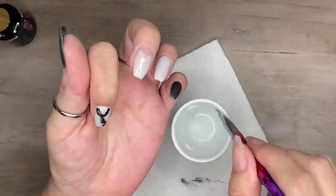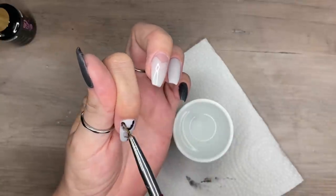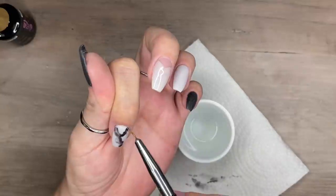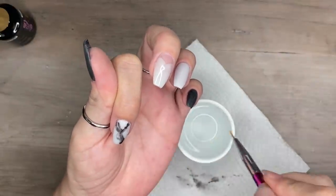I posted this Manny in the Facebook group after I filmed it, and a lot of people were saying, especially on the black nails, that it looked like lightning, and I'm like, that is super cool looking. It really does. I didn't think about it at first because I knew what I was going for in my head, but the black, wait till you see the black nails later, looks like lightning.